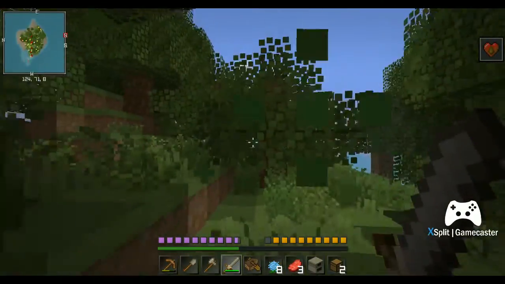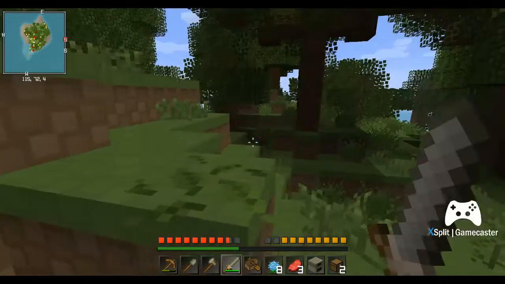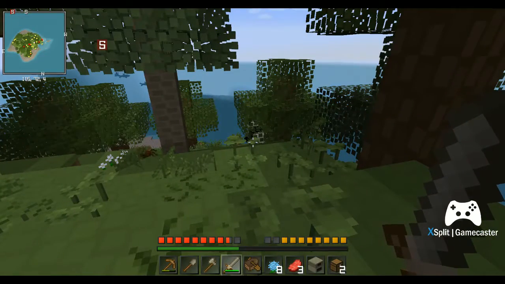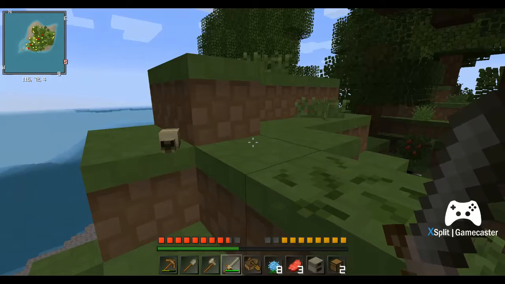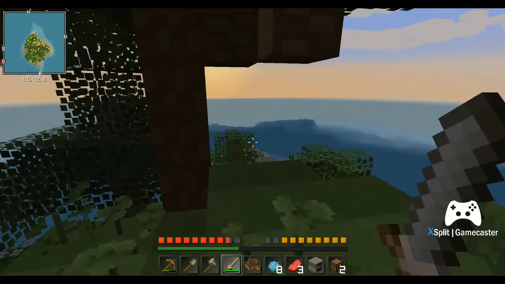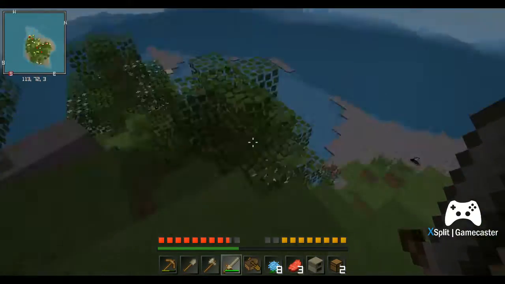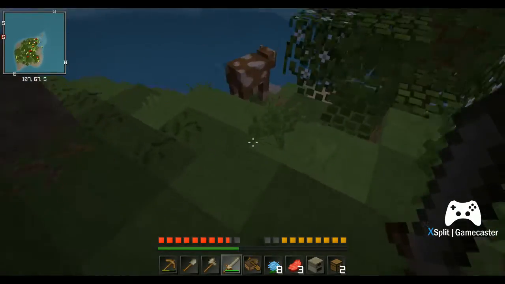Easy. Whoa. What the? What hit me? What hit me? What was that? What was that? Is there a snake over here I don't know about? The frig. Hi, sheep. Okay, well, that was odd. Excuse me.